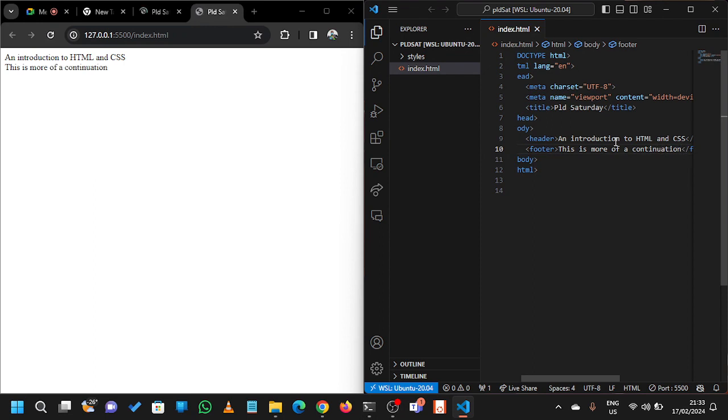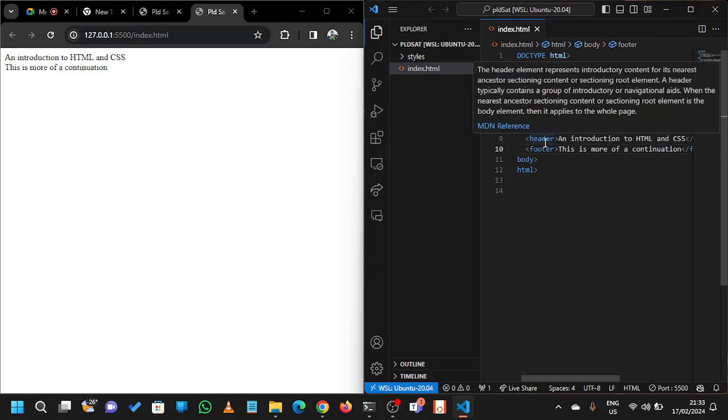Yeah, I want you guys to see something here. As you can see, the header and the footer are two different things, because if you put the cursor there, you'll see that the header element represents introductory content for its nearest sectioning content.